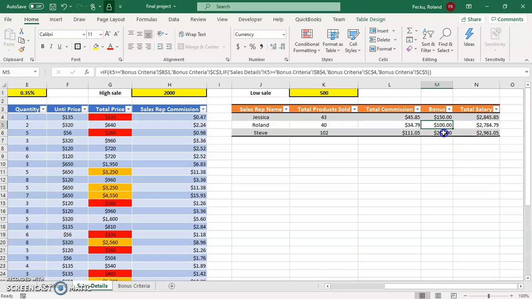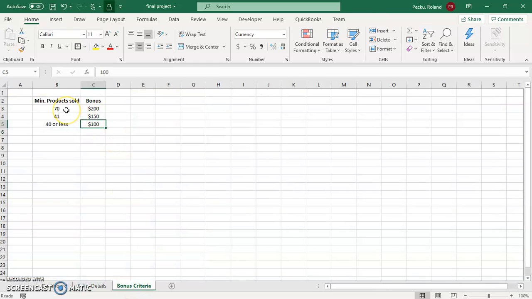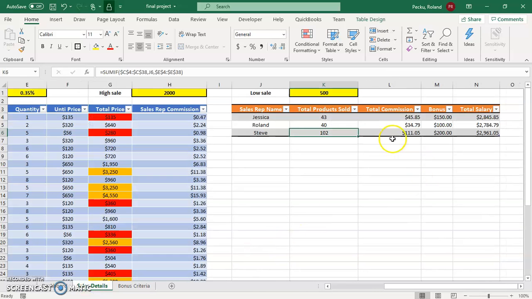And so Steve made $200 because he sold 120 products, which is 70 and above. 102 is of course higher than 70, and so he falls within this range and makes $200.